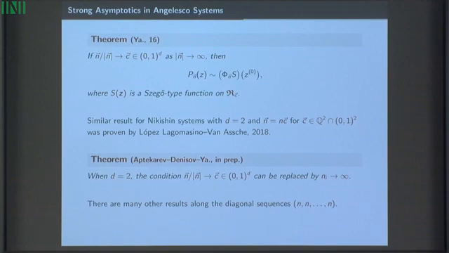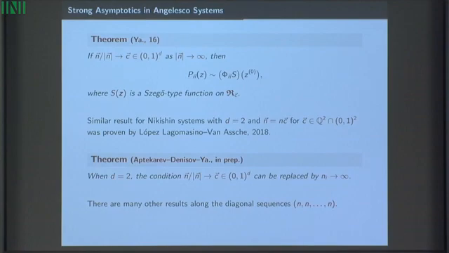But before I do that, so that's true for Angelesco systems. Such results were also considered for Nikishin systems by none other than Walter Van Assche and Lopez Lagomasino. So I feel like this talk is dedicated to Walter. And they did it in the case of d equals 2, only 2 measures, and where the limiting constant c must be a rational vector with rational coefficients. And I will explain in a second why that was a simplifying assumption.